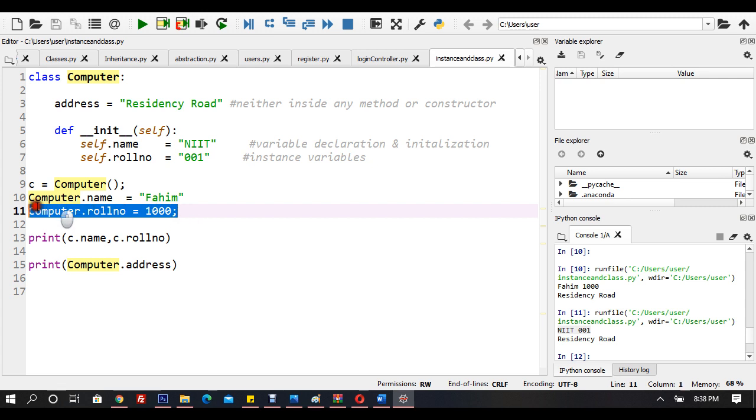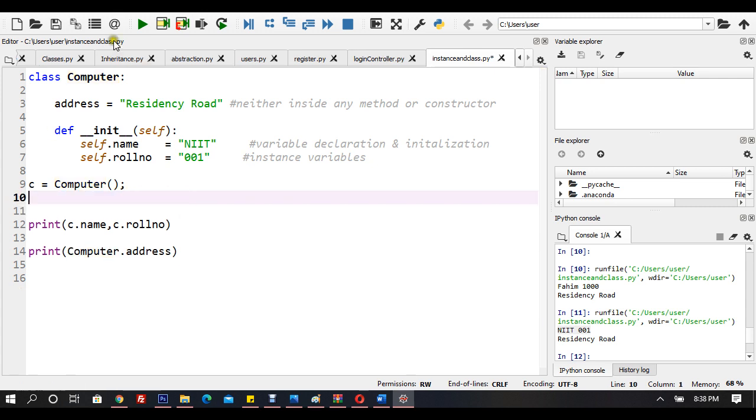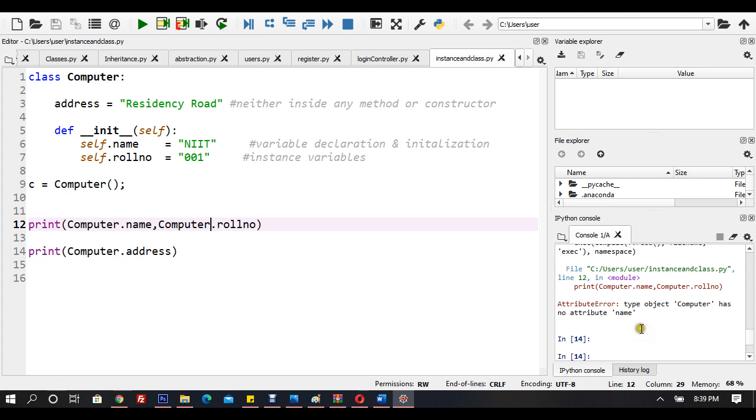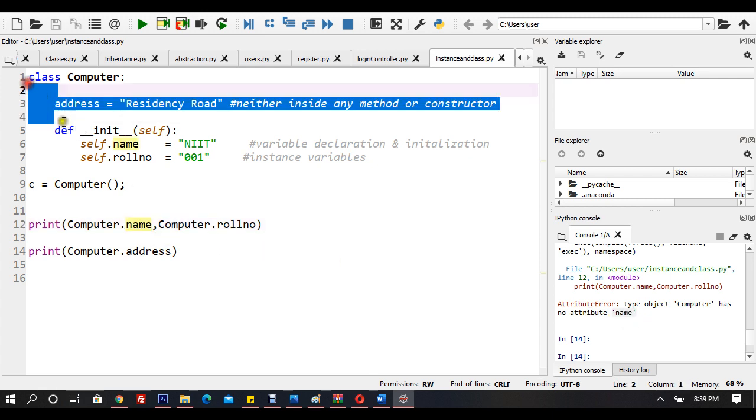Now, if they do not exist, let us say I am printing this. If I print Computer.name or Computer.roll number, I'm getting an error: there's no object of Computer that has an attribute name. So the attribute name is not within the class namespace.